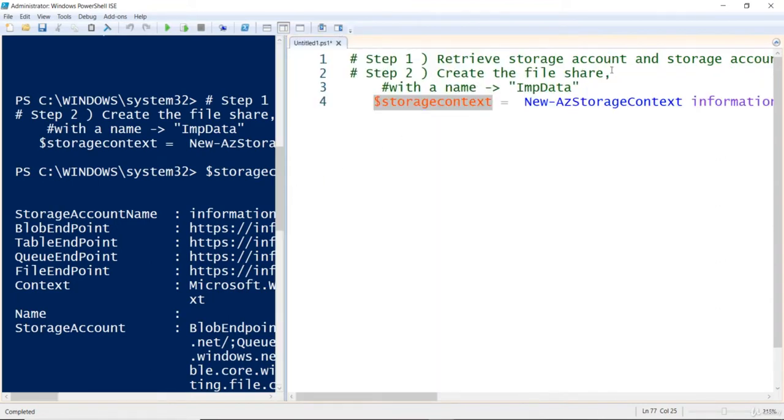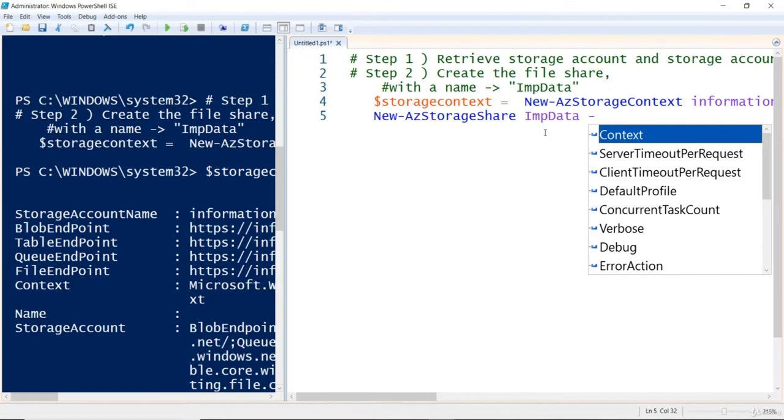Now it's time to create a new file share. The cmdlet to create a new file share is New-AzStorageShare. You have to provide a file share name as well, and I'll call it important data. Important data, IMP data, will be the file share name. Then I have to provide the storage context as well.